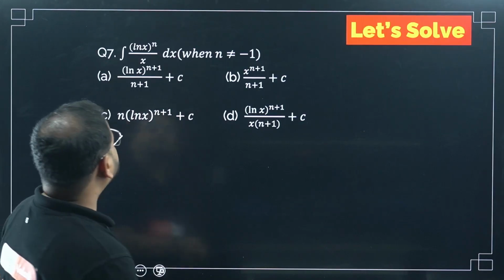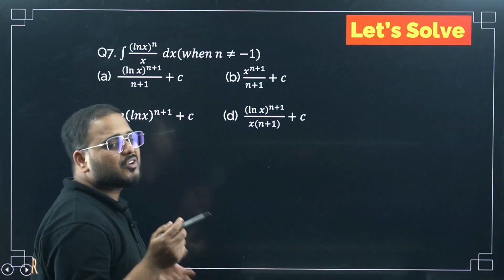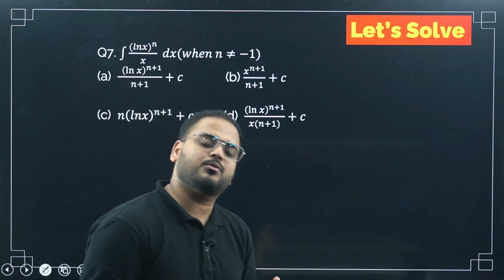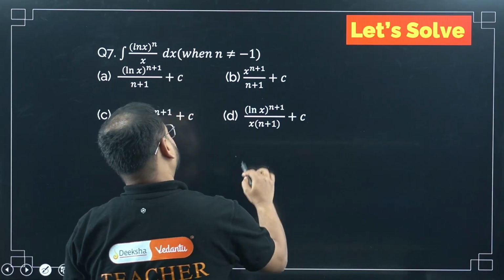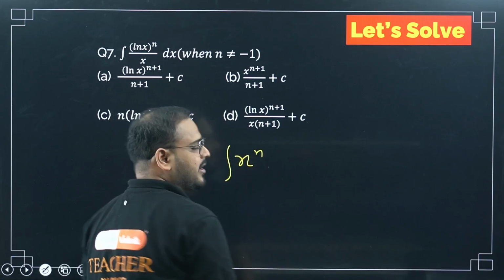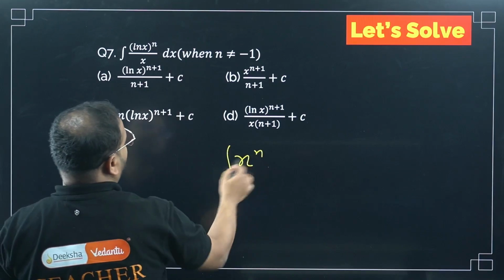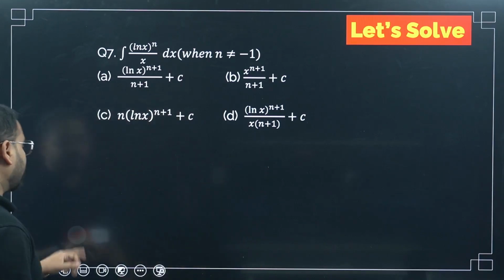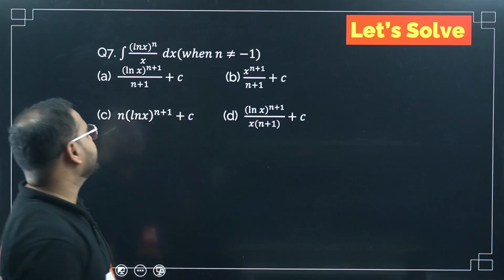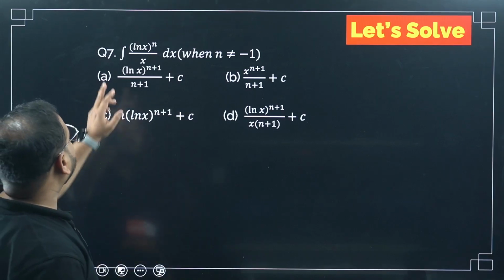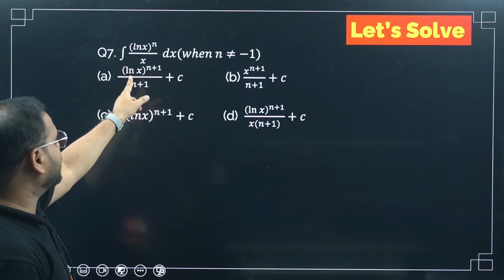Now, again a question similar to ln x only. Usually, whenever we have a denominator in the integration, most of the time we use either ln x or the formula for the integration of x to the power n. Either of these we use. Or we use the special substitution if it is in the form of trigonometric functions, as I showed you, but rarely. All right. Integration of ln x to the power n upon x. This is the example I took similar to this.